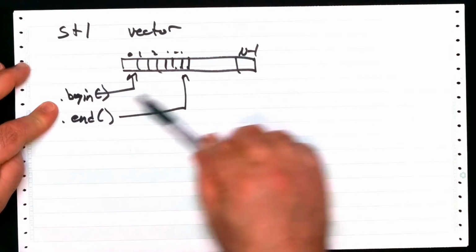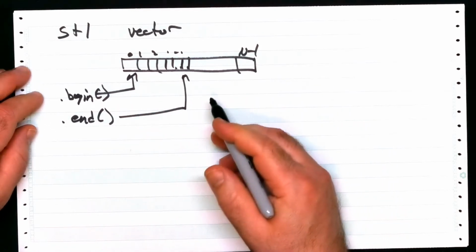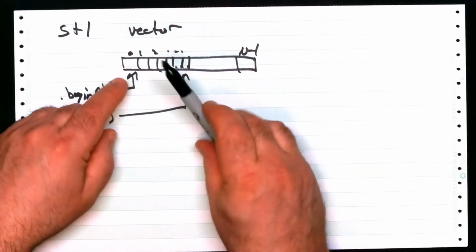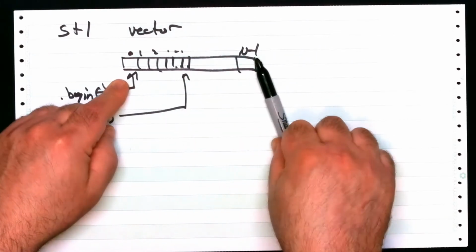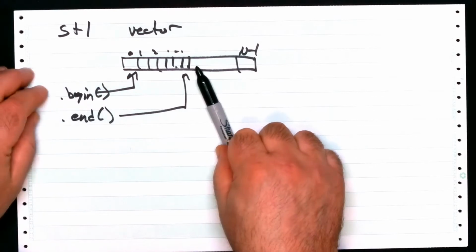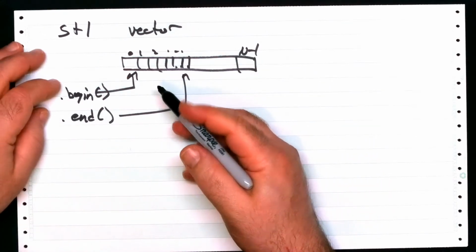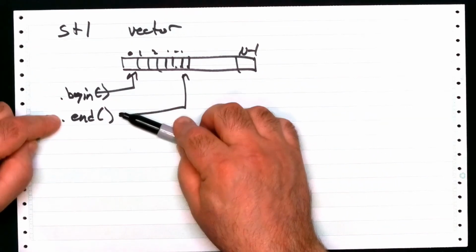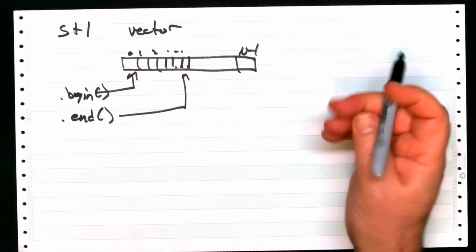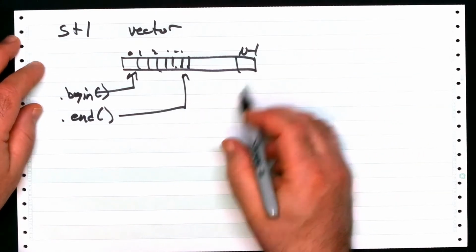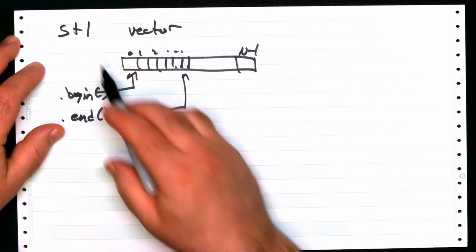What can I do with this? I can call a standard template function to sort the elements. Let's say this is full of a bunch of random values, okay, and I want to sort them in ascending order. Well, there's a standard template library function called sort that takes these open-ended ranges. It makes sense. Why not, right? I don't want to write my own sort routine every time I want to sort something. Use a standard one from this library. And here's how it works.